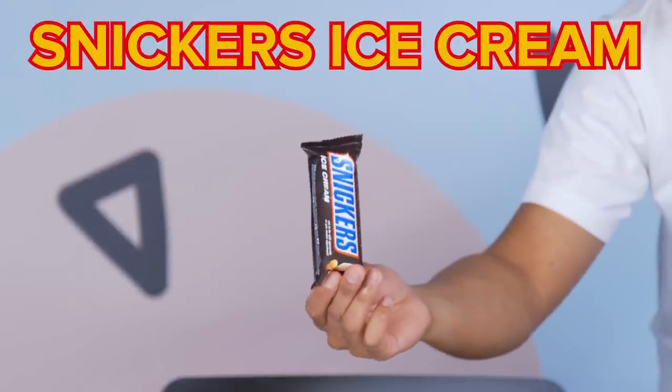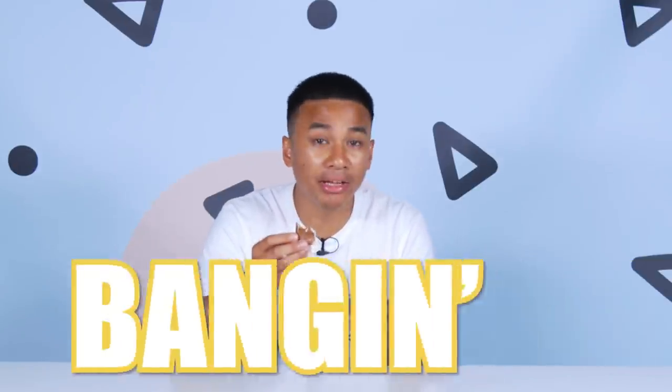Up next we've got the Snickers ice cream, and it's still intact. Look at that. Proper. I don't know what it is about this — that just bangs. It's just everything: it's the ice cream, the chocolate, the peanuts, the little fudge it's got in the middle. When it's cold and in this form, it is so good. It's big enough for you to be like, actually, I might have two. And the fact that it's even melted a little bit and I'm still wanting to eat it. I'm going to have to give the Snickers ice cream a 10 out of 10. I'm going to finish this whole thing right now.